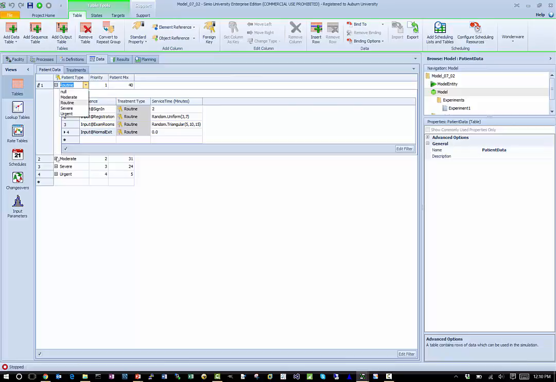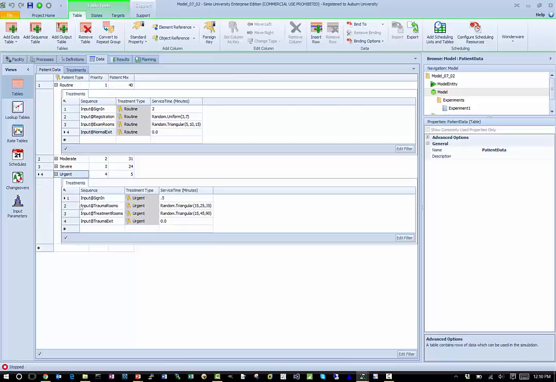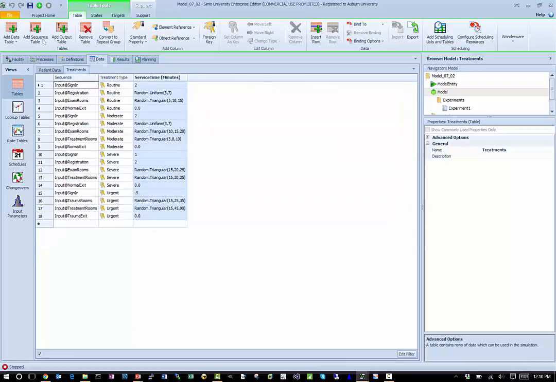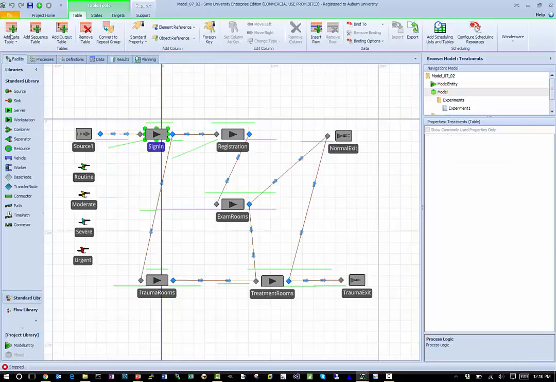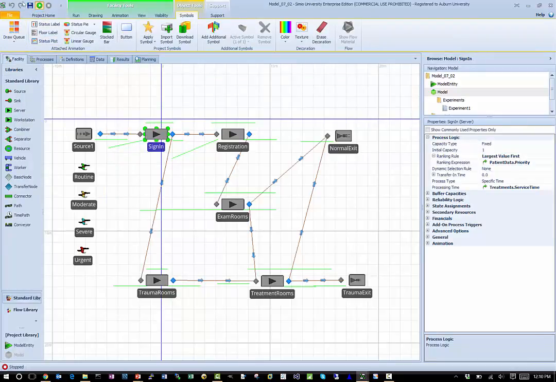And if a patient is type urgent, then it will follow a different sequence. But the sequences are all stored in a single table, and the individual entity type sequences are managed through the relational table. And so when we run, we can see that the individual entity types will take the corresponding sequence.